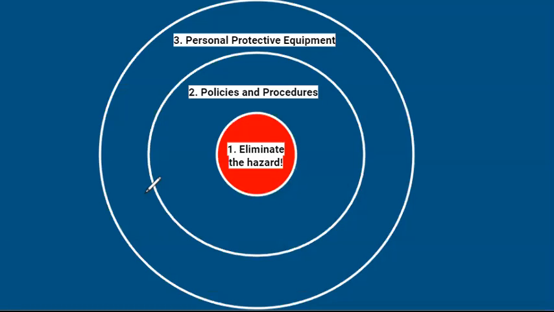So now, if we have listed out all of these potential ideas for how we can handle the slippery floor, not all of those ideas that we came up with are equally good, right? Some of those ideas will be more protective, more helpful for the workers, and some of them are going to be less helpful for the workers. The way that we like to think about this is in terms of a bullseye. If you've ever played darts, you want to get the most points if you can get your dart into this red area here.